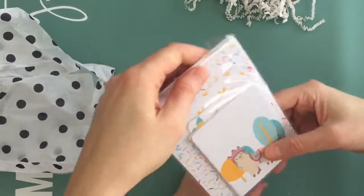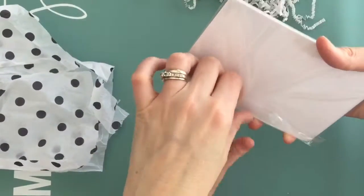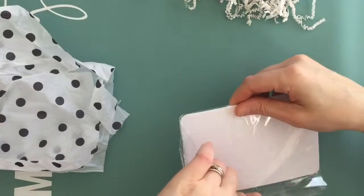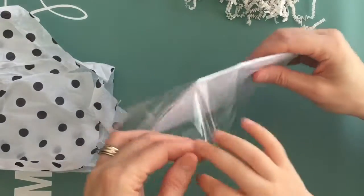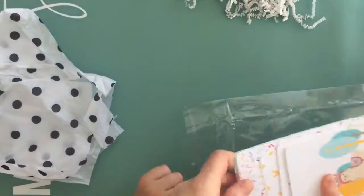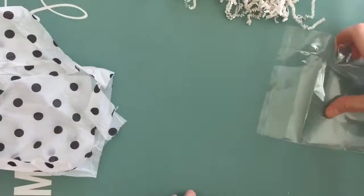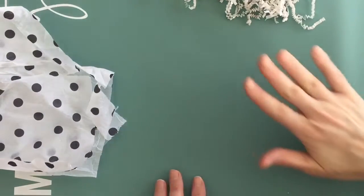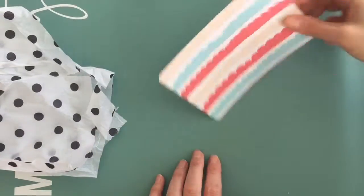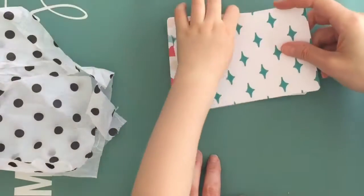Three, two, one — okay! So the first thing we have here are some llama cards. There's a llama on it! These are three by four and four by six cards. There's a Cheeky Studio YouTube channel where you can see all the releases, and they also have a Facebook group where you can see what's going on.